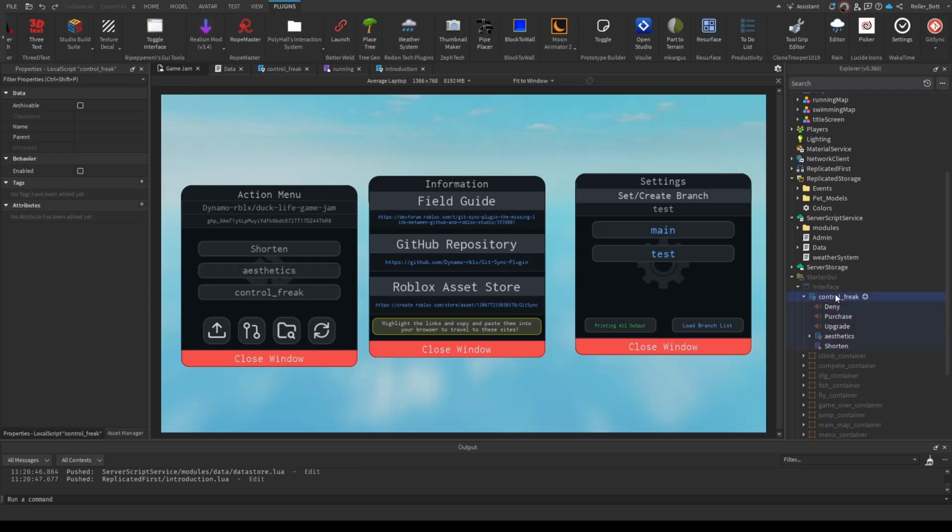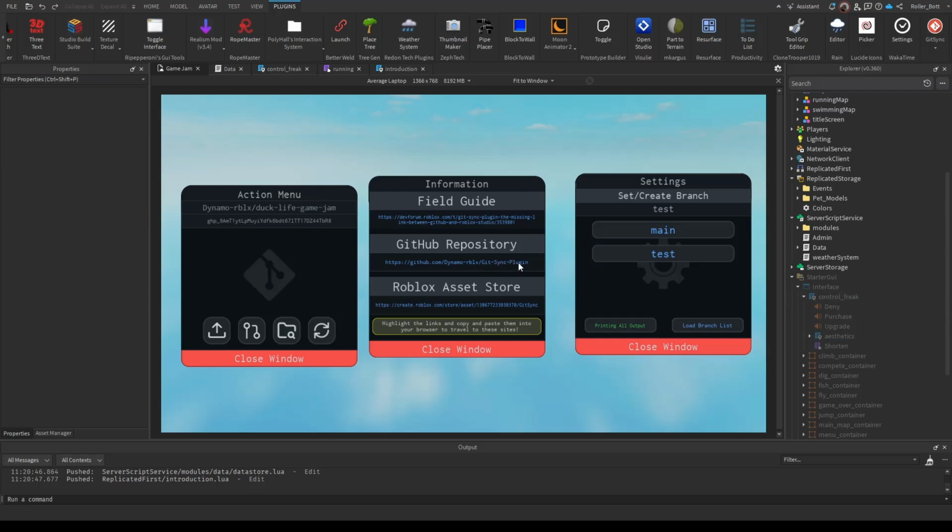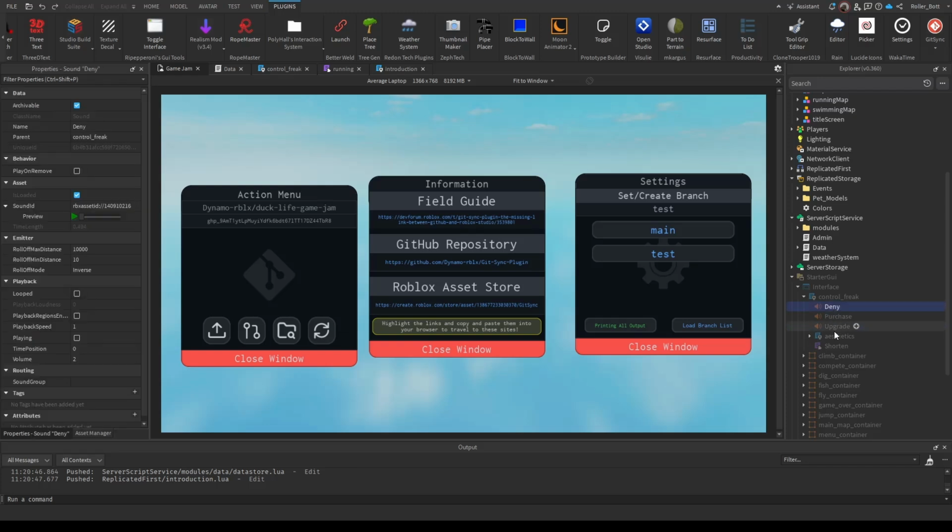So what the plugin does is, you can't nest scripts in GitHub, so it'll just create a folder with the same name as the script, and so you'll know where to parent that stuff. And keep in mind, when you pull the directory back, that stuff's not going to be there. It's just going to be scripts and folders.